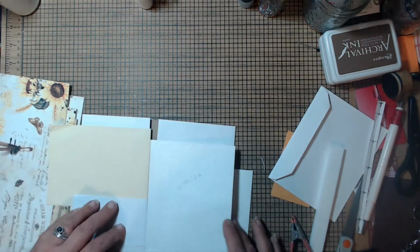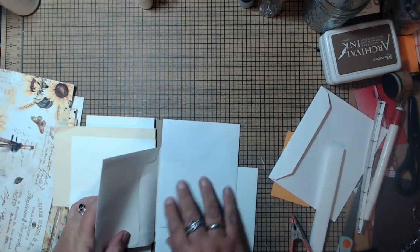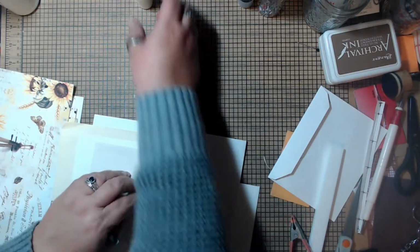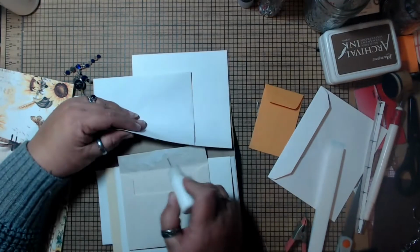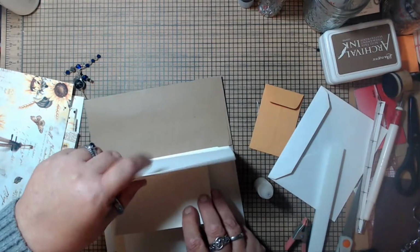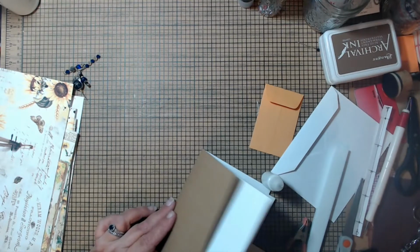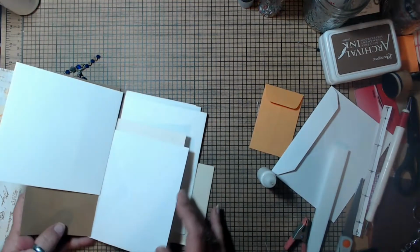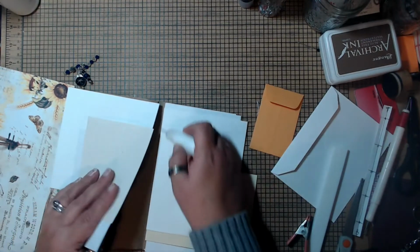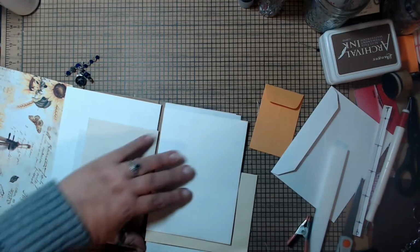And then, going to put in some... I don't like this one, I don't like it at all. It's a little off so I'm gonna redo it. So it was a little crooked, you know? It was a little funky. All right, so now I'm going to glue these down. On both sides.